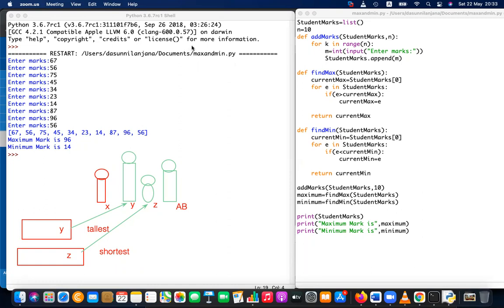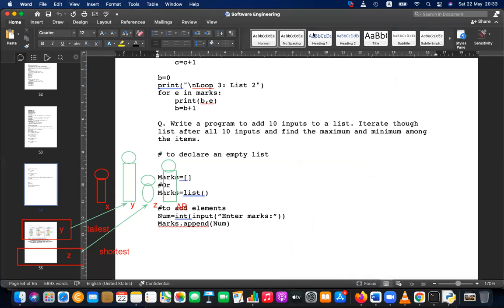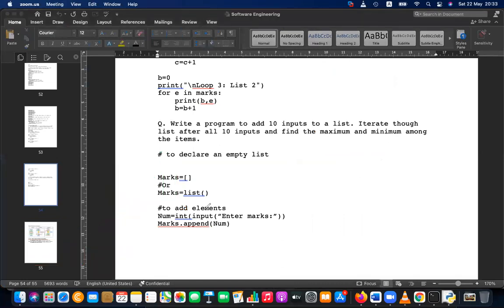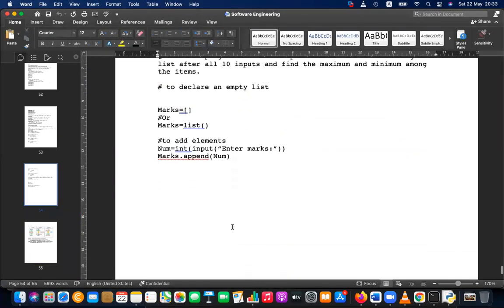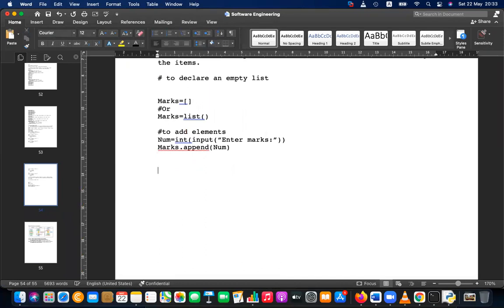Now, let's move to the next phase of our lesson. So now we have already learned about the list. Now we have to learn about tuples, dictionaries, and sets. So the next subheading, tuples.